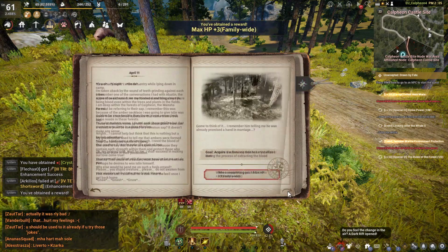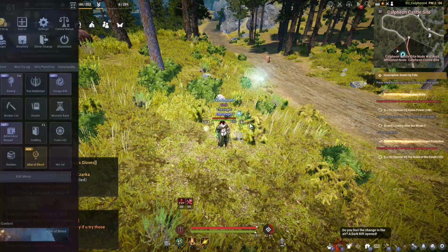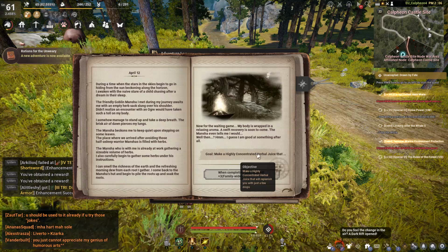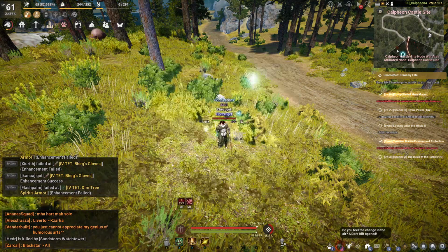So get the 2 rewards from the ogre one, and the one you need to get the crystal blood, and that will complete chapter 4, and chapter 5 will now unlock. So chapter 5, you'll need to craft yourself a highly concentrated herbal juice, and this is where we use the 2 ingredients we got at the start.